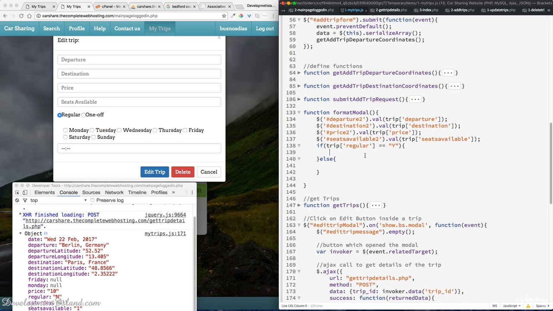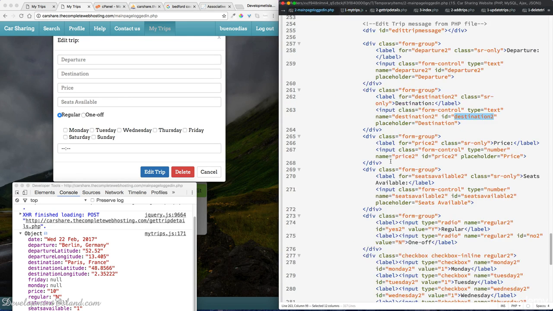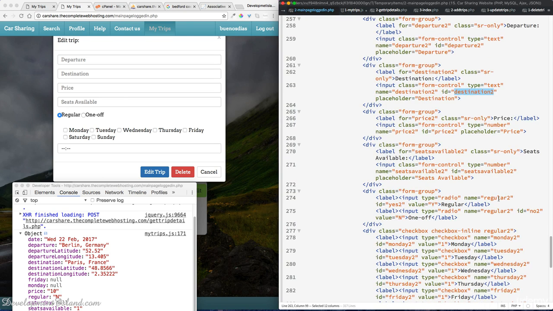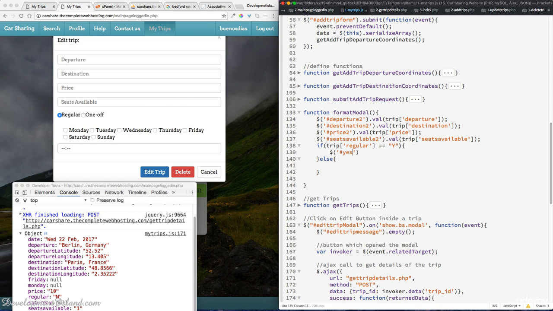To do that, we're going to select the element using its ID. The ID of that element is yes2. And then we're going to use the property method. This method will take a couple of parameters.